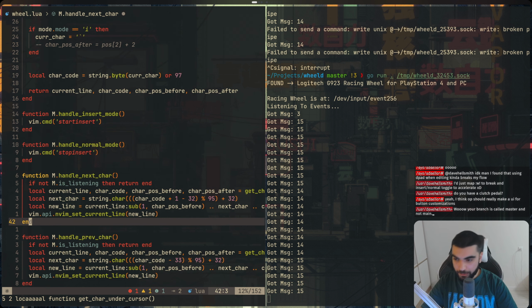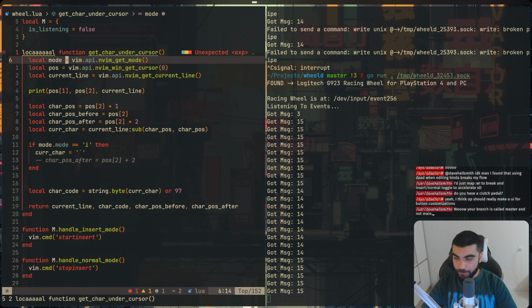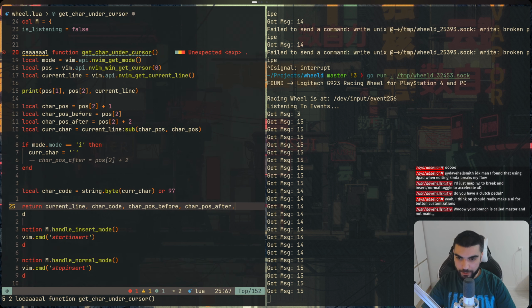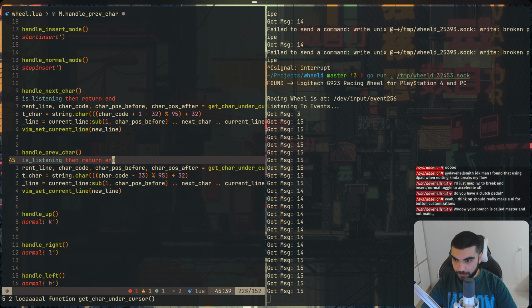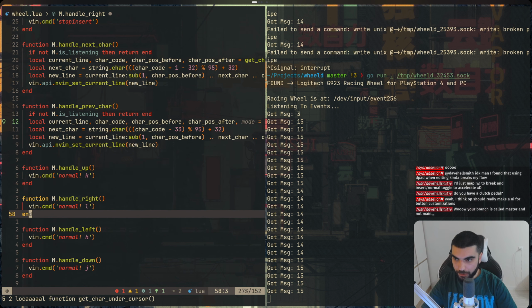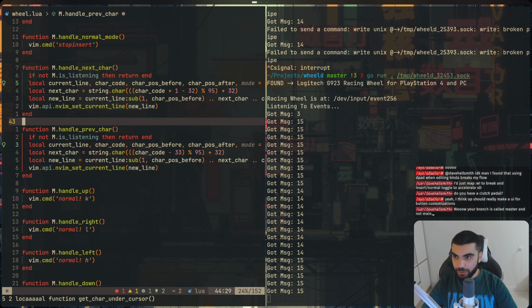So handle next char mode. Let's also return the mode.